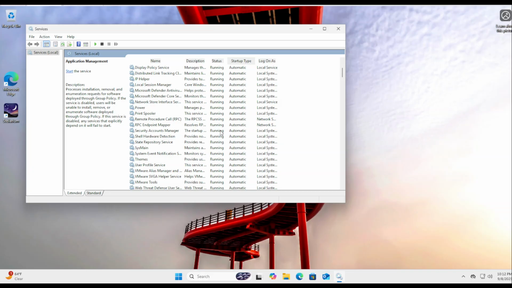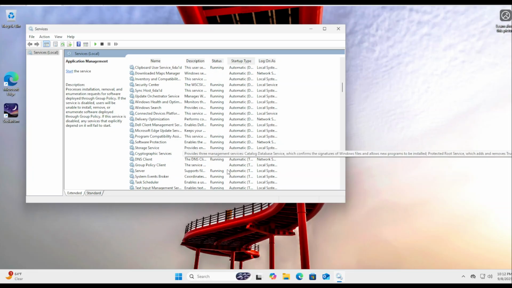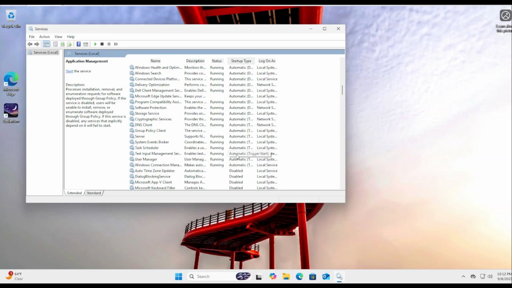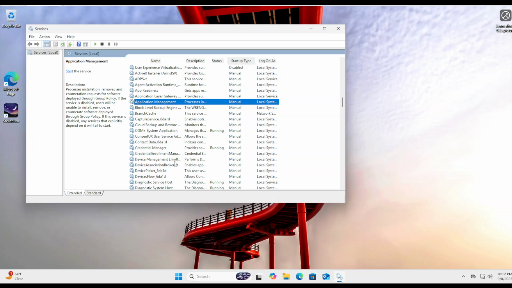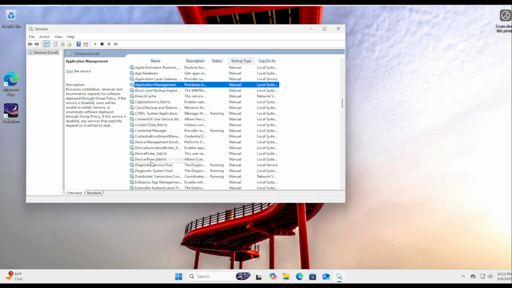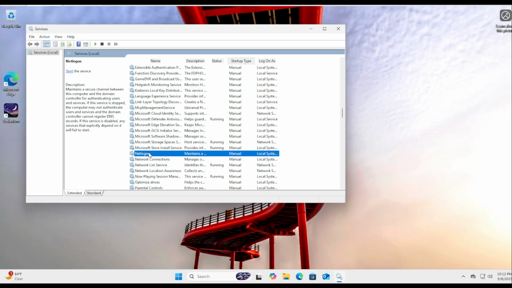So if I went down through here, what would I see? Everything so far, unless I'm missing something, is something I would want to go ahead and come on. So we're good here. But it could have been something like, let's say, Netlogon was set to always start up. And that's not something I need.